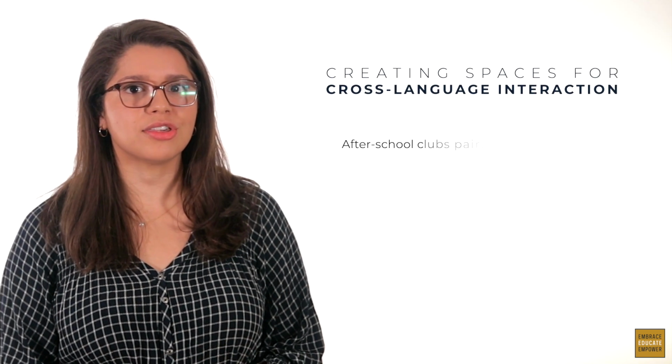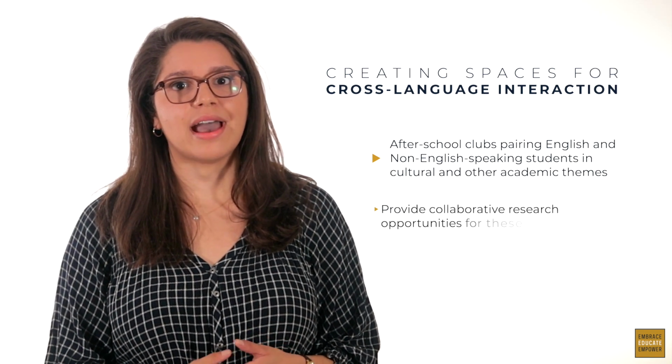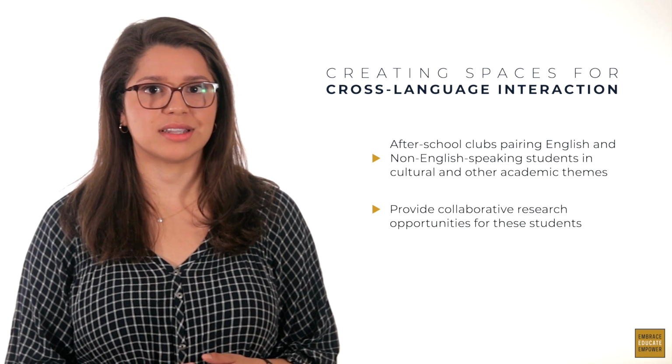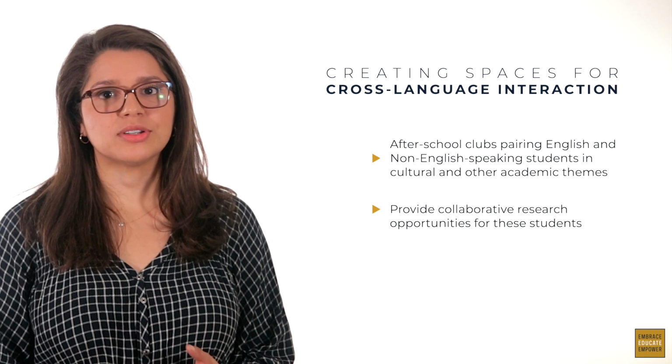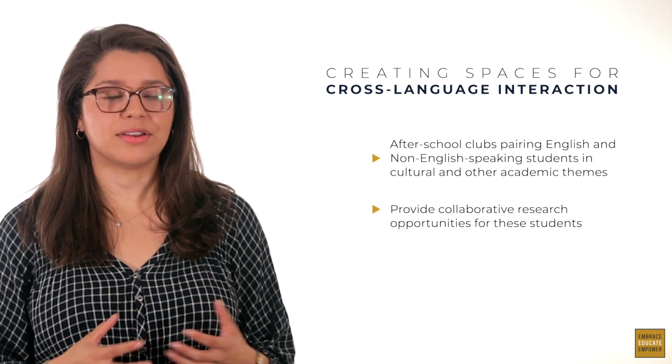Another way that you can help support ELs in your school is by following the example of a high school in Las Vegas that created a space for intentional cross-language interaction to occur amongst peers. This school created an after-school club where English and non-English speaking students are paired in activities structured around cultural and science-related themes. These students were then asked to collaborate on a research project together, which provided an opportunity for partnership that may not have occurred had they not been paired together.